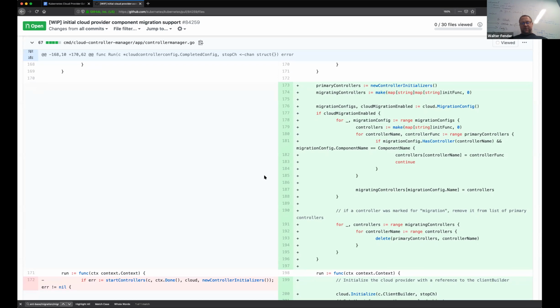And I don't care if the cloud provider implementation implements the migration interface, but we keep it as a separate interface. We could, in fact, say that there is a default migration implementation, and anything you do is overriding the default migration implementation. And the default migration implementation, let's say, just says, you will be migrating these 3 controllers from the KCM to the CCM across the 120 to 121 release.